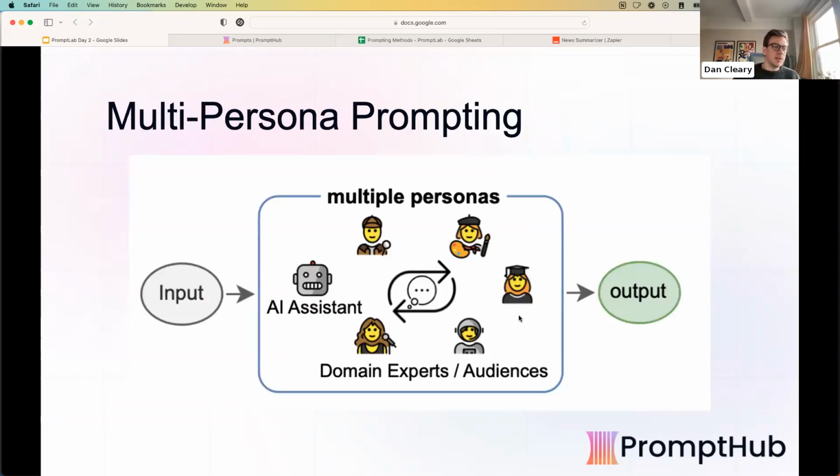Next up is multi-persona prompting. It's the first one that we ever wrote about on our blog, the first prompting method, and it's still one of my favorites to date. Essentially what it does is it prompts the LLM to get a group of people together to work on whatever task you are deciding to work on. It will get people related to the project or the task at hand and run almost like a mini brainstorm that ends with the solution.